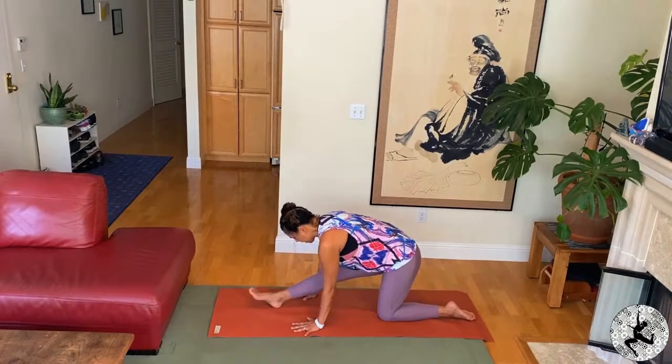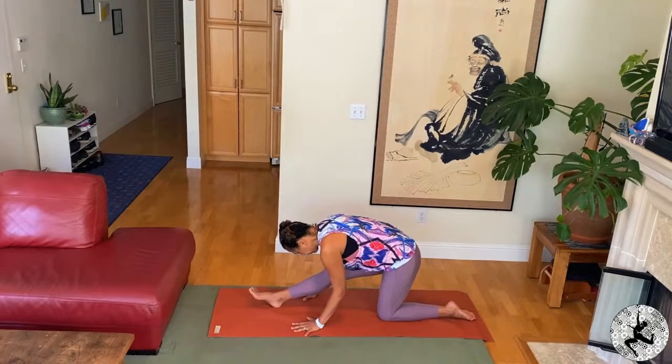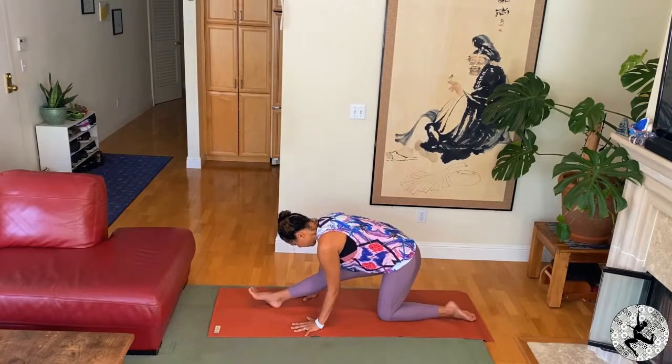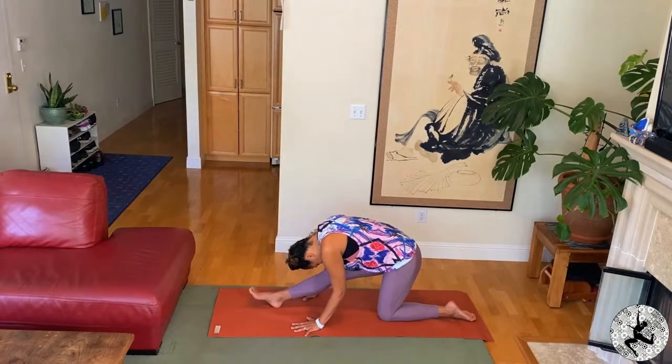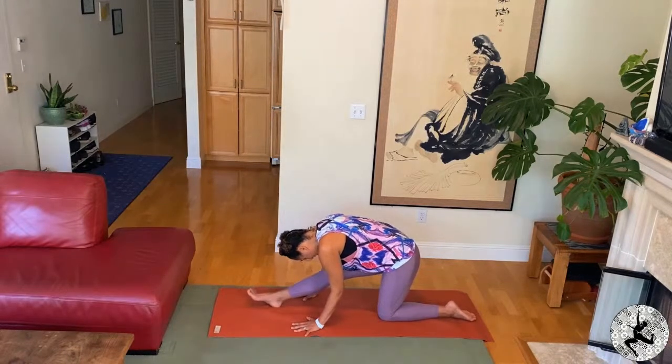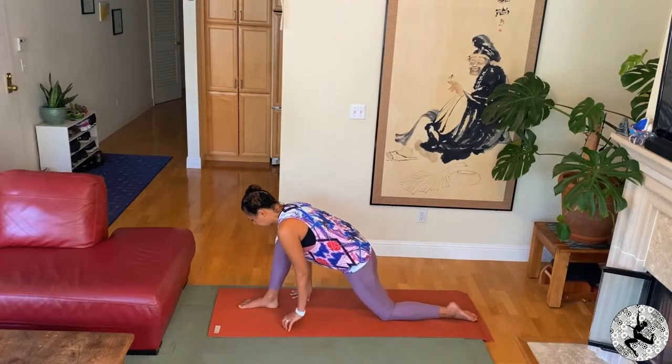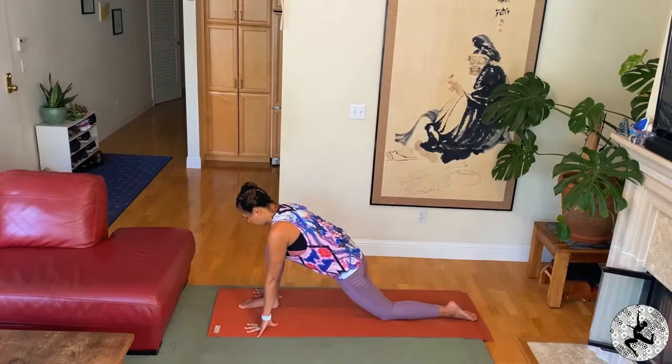I like this dynamic inhalation of the push up and the exhalation, because you get a little bit more compression in the internal organs each time during the exhalation. So one more dynamic breath here, wherever you are. Beautiful. And shifting the weight forward, bringing the right knee forward into a 90-degree angle.